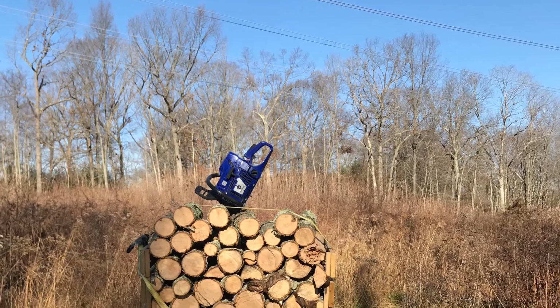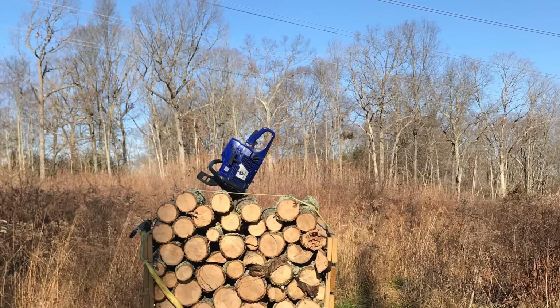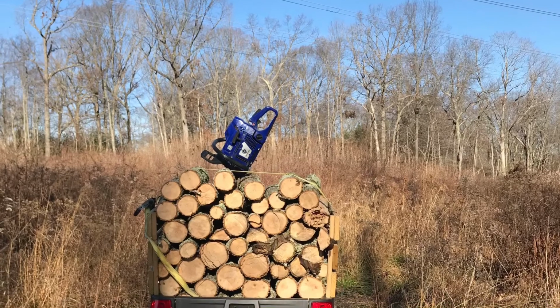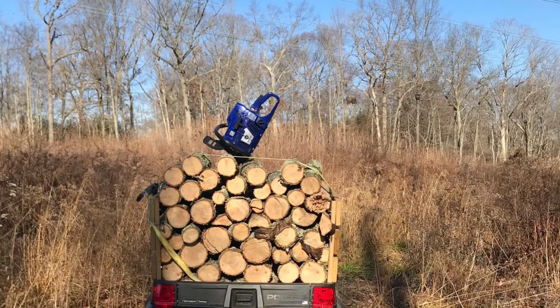Hey guys, here's a photo of the Holtzforma saw on top of a wood pile piled in the back of the ATV. If you have any comments, comment down below, positive or negative, about the saw. I'd like to see how the long-term effects of this saw last.